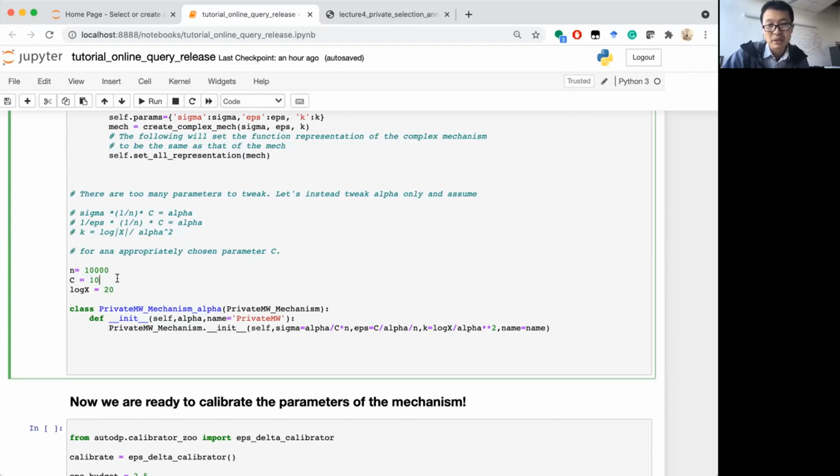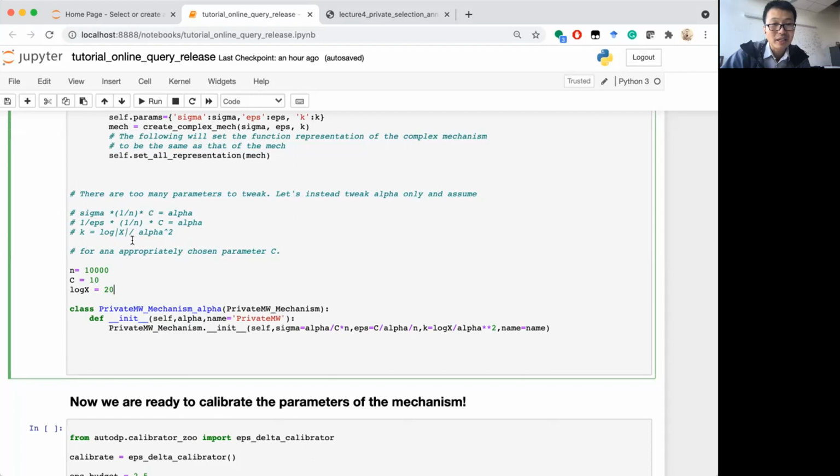So those could be really untight, but let's say that we'll just not worry about that and set this to be a practical number, 10, right? And lastly, like the log of X cardinality, this is something that, suppose you know what the data space is, so you know exactly what it is. In this case, let's say that we have a 20-dimensional binary feature vector. So we'll set this to be 20, right?